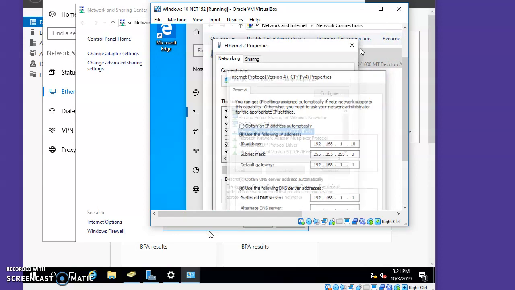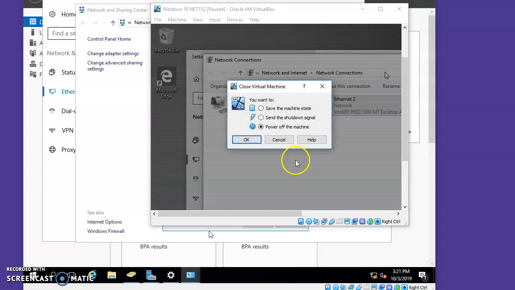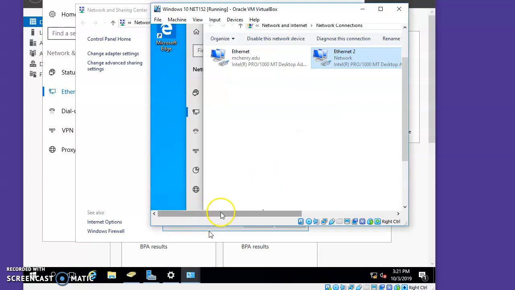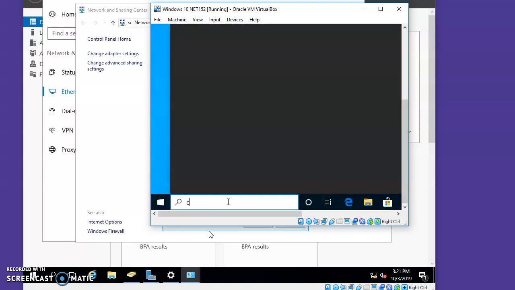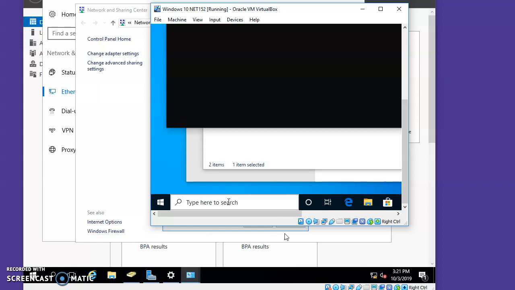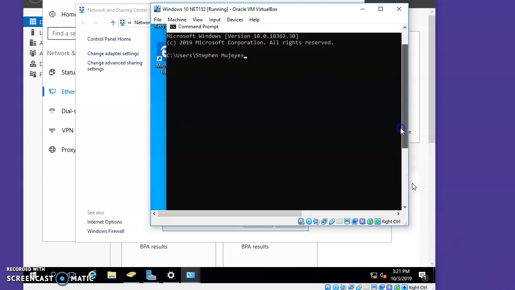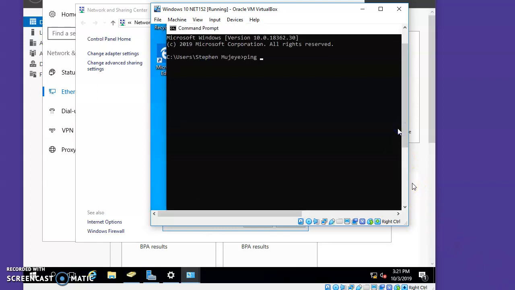On that client, if I were to do CMD and ping 192.168.1.1, I can ping the server.